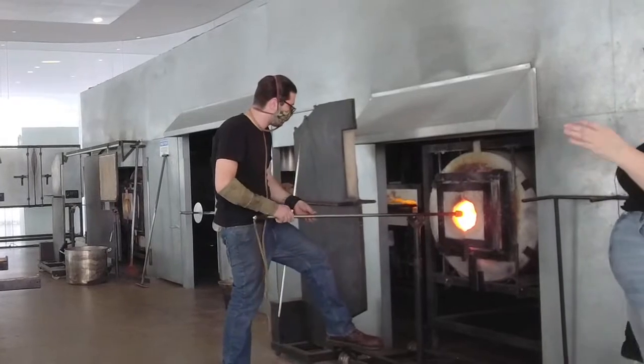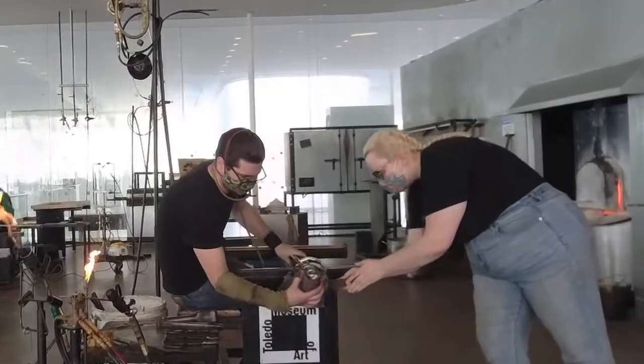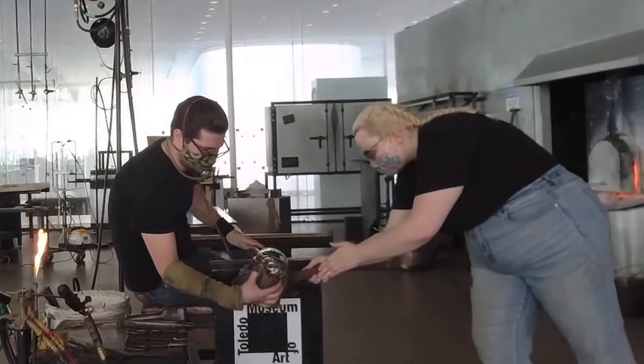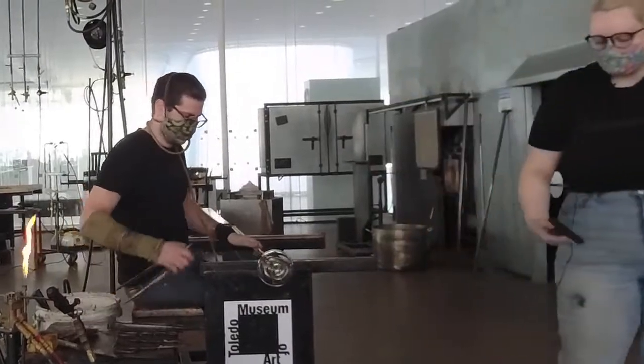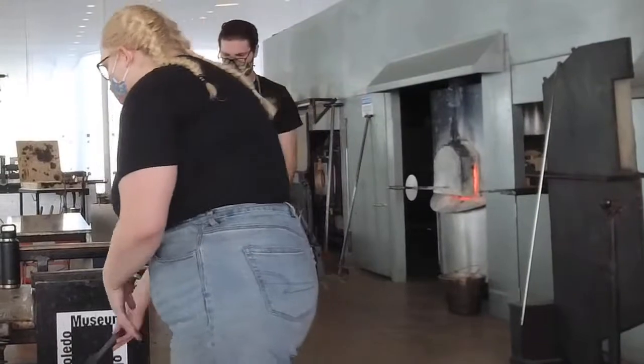So we're going to do that one more time, make sure it's nice and clean. We have this nice fruit wood that our blocks are made of, so you'll notice it can take a lot of heat before it starts to catch fire. Good. Now that we got that nice and cleaned up, we can start to open up the top.